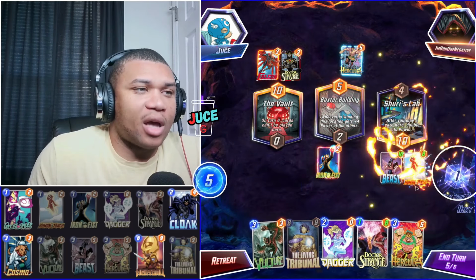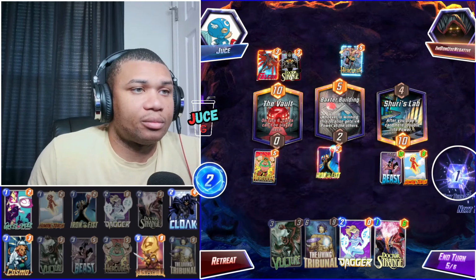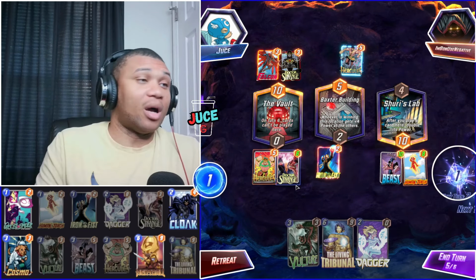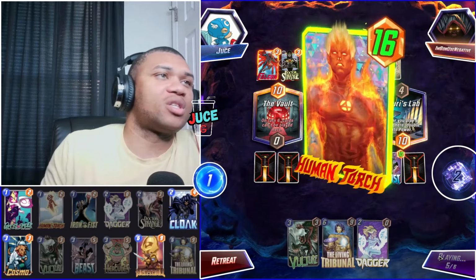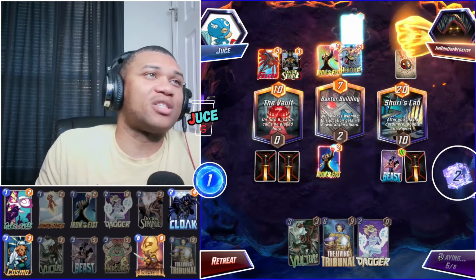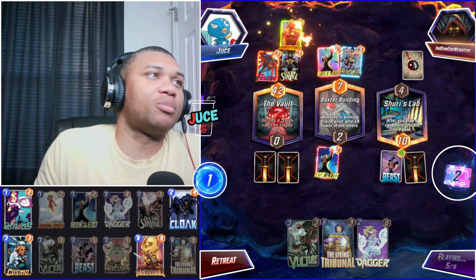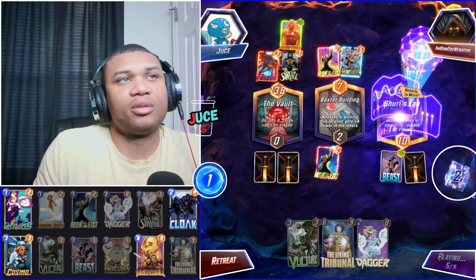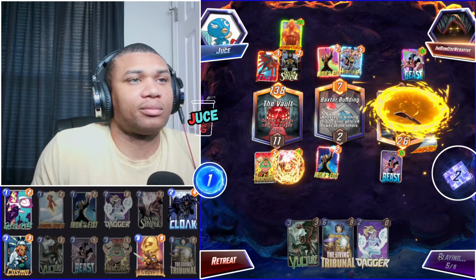All right, so he's gonna snap. I honestly do not care, because we're about to do the same thing here. He's about to have a 64 Human Torch. That's pretty big. 128. Jeez. I am the Sorcerer Supreme.